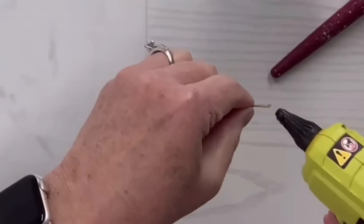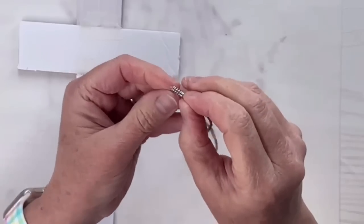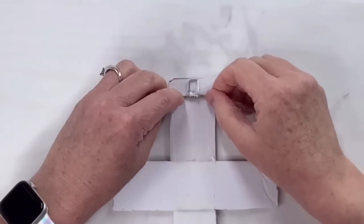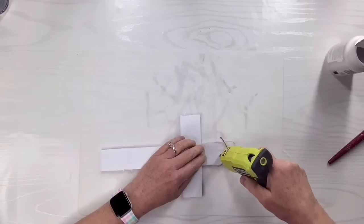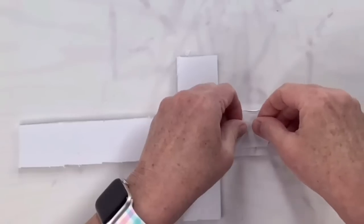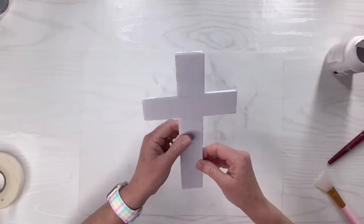We're going to add our hanger. I'm going to use that metal part of a clothespin. I'm going to take a very small piece of twine and put it through the little, I guess it's like a coil or a spring part. Hot glue that metal to the very top with the hook part sticking up, the part you could hang it with. And then I'll hot glue down the twine and add some masking tape with glue over that. And we'll have a very good seal, and this will hang up nicely. It's lightweight, not going to be a problem at all.